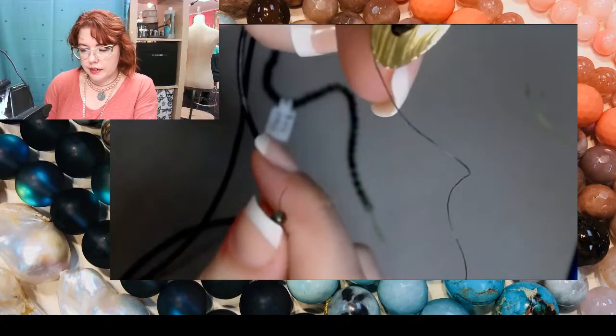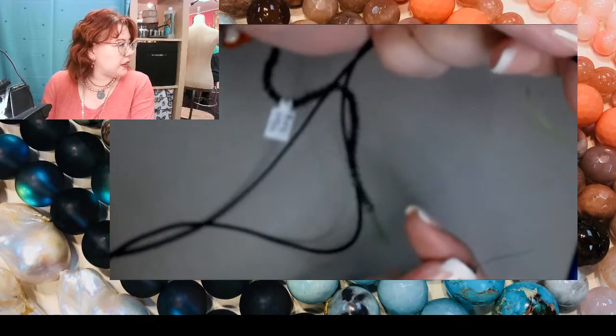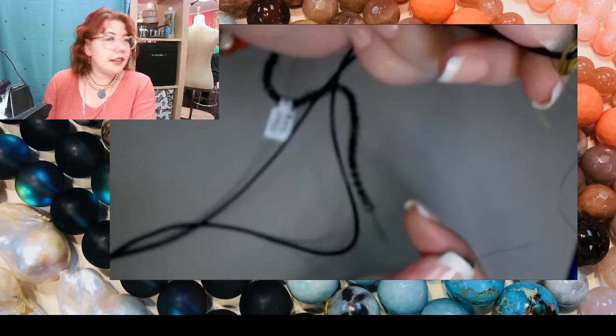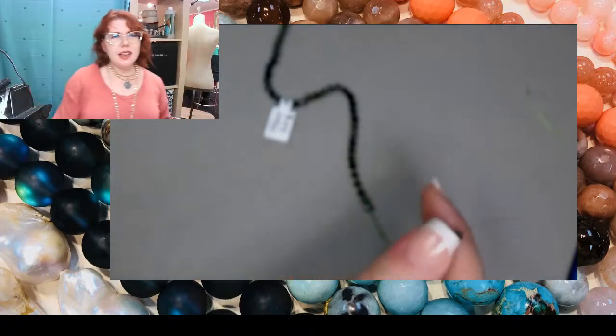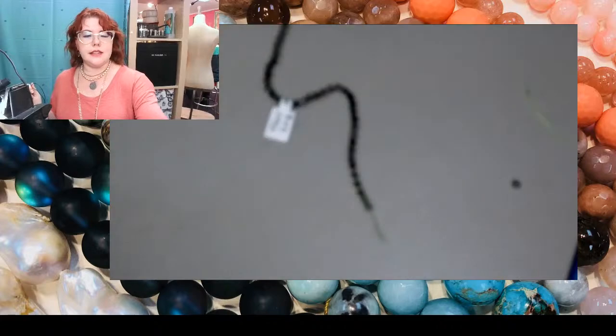Well, what the heck? How did I do that? I just broke the Fireline. Oh, what? Thank you. That's not as easy as I made it look. Fireline is a gel spun polyethylene thread. It's extremely strong, very difficult to break, except apparently for me right now. So I'm going to vamp for a second while I start this project again and get back to where I was when I just broke that.